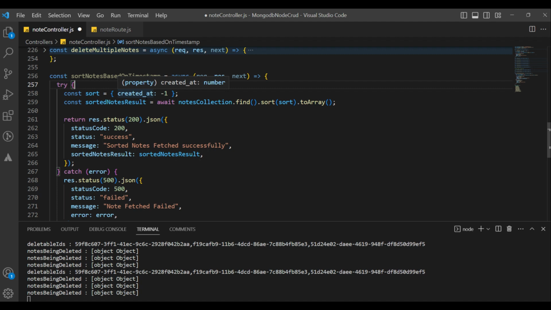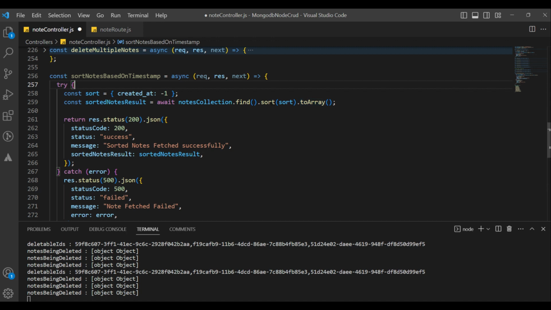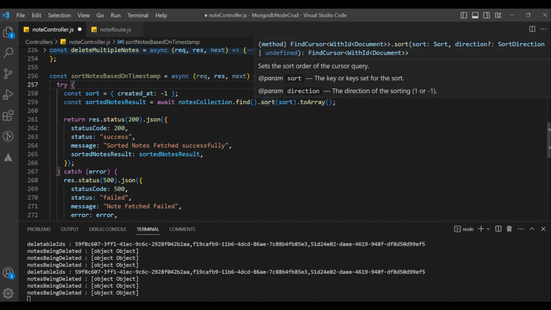I gave the created date. It is nothing but a date object that we gave while inserting this node. And toArray we did because we want this entire result in the form of an array. If we do not give toArray, then it will be the projection result that again we have to manually handle. So toArray will do that work for us, right?